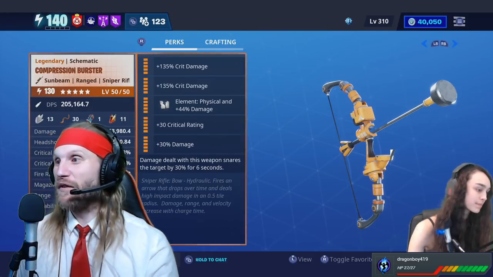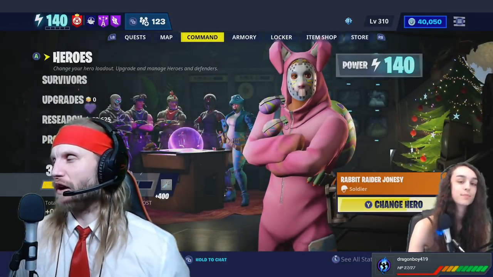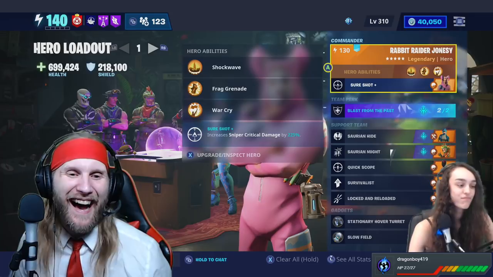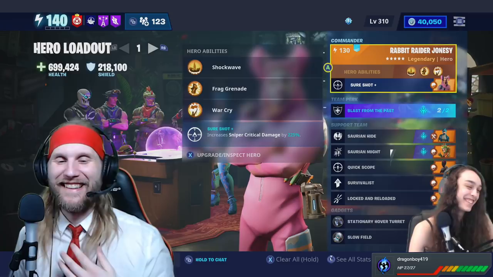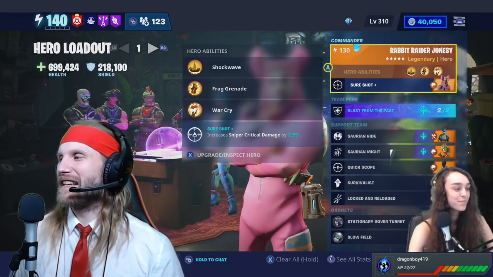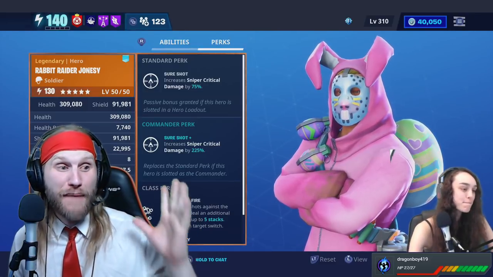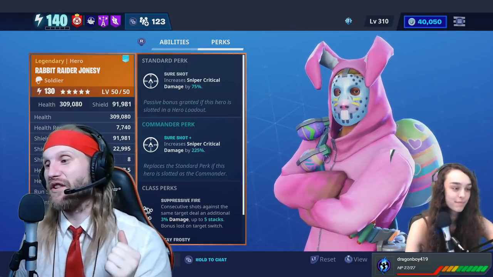Absolutely amazing. So if you want to do the maximum amount of damage with this weapon, you're going to want to use a beast hero loadout. And this is the beast of the beast, man. Rabbit Raider Jonesy. He puts all his eggs into one basket. Yes, I know. It was cheesy, but it's funny, huh? So anyway, he puts all his eggs into one basket. He is the sniper critical champion of the world. This guy gets a massive 225% sniper critical damage bonus, which is how we're going to hit those big, massive one-shot kill shots. He's the king, man.